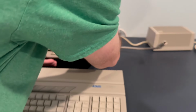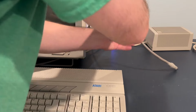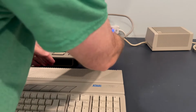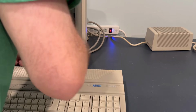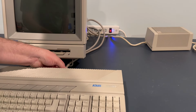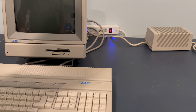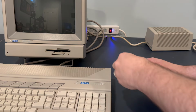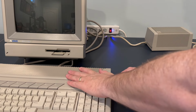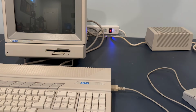And to be honest, as I mentioned, I have looked all over the place for more documentation on this guy, for any advertisements, even from Atari in various different magazines. I couldn't find a peep. Couldn't find anything. Let's grab a mouse. Here we go. Because I do have a mouse. I do have mice. Yes, I do. I have plenty of mice.